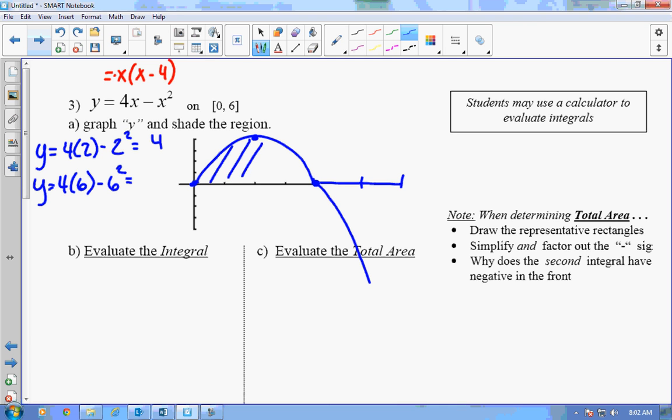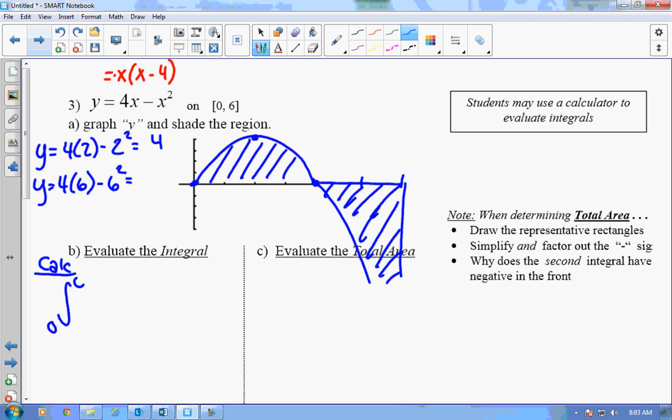Okay, but the area from 0 to 6 is all that good stuff, all the way down to negative 12. Okay, evaluate the integral. You can use your calculator on this one. You can also do it by hand. Either way, no matter which way you do it, with your answer, what should be in front of the answer? The definite integral. Especially if you use your calculator, you need to have the definite integral or you will not get points.